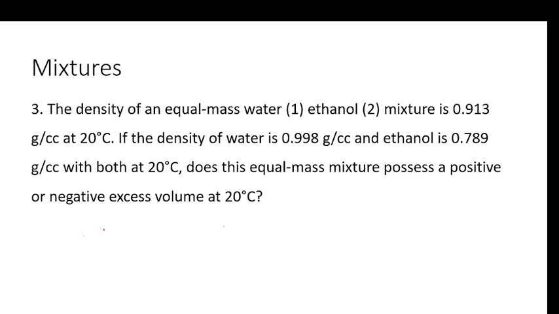So you can assume a basis, find the volume in the real case, which is going to be based on the density of the mixture, the density that was actually measured after the mixing was done. That would be the real case. So you can find the real volume. Then we can find the individual volumes when they are pure and then mix them together. When we do that, what we'll be getting is the ideal volume, what we're actually expecting. So the volume of the first plus the volume of the second. And then if we find the difference between this, it will give us the excess volume.